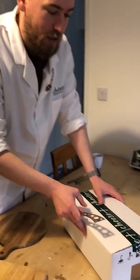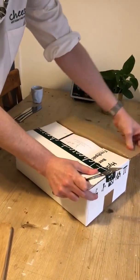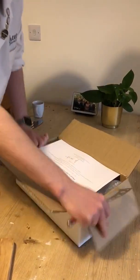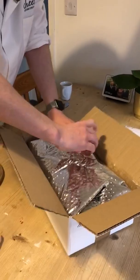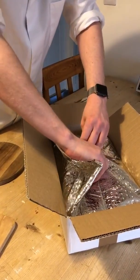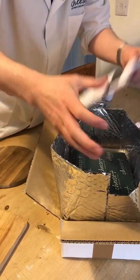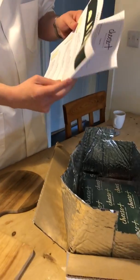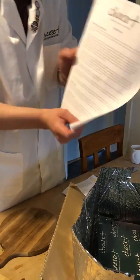So this is what you've got in your box. There's a little note on the front from me, but you can read that when you receive yours. And then we've got it in a pouch which is guaranteed to be chilled for 48 hours. And then you have your paperwork here, which is essentially the cheese tasting notes to help you through all your cheeses in the box, and some cheese care notes on how to look after your cheese and how to taste it.